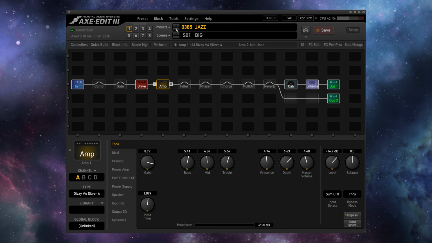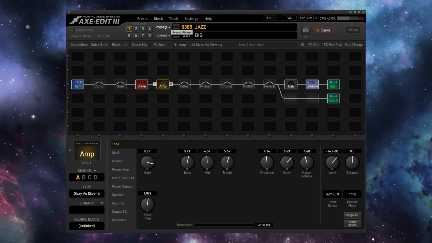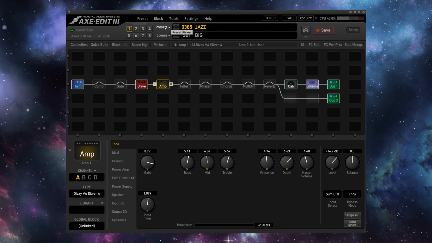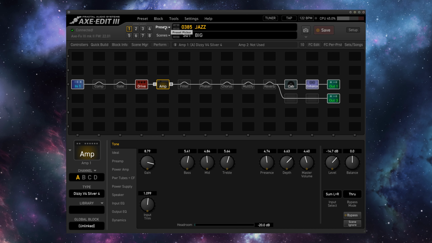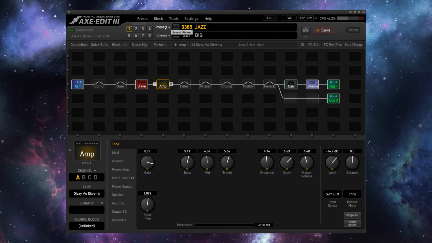But of course, the drawback to this is if you have more guitars, or if you have complex presets with a lot of effects where you want to change those effects and have it carry across all of your different guitars at once, keeping up with all those presets could really be complicated.